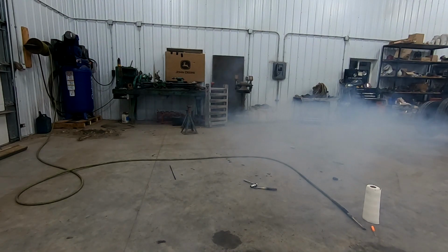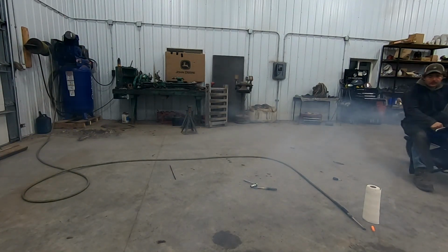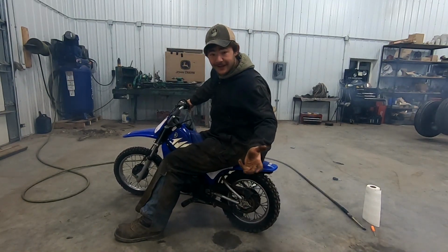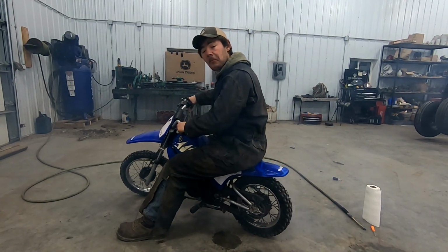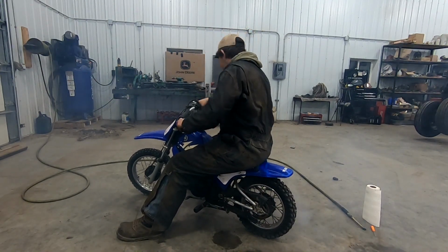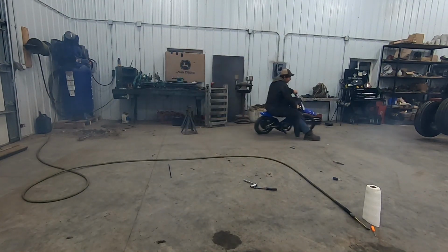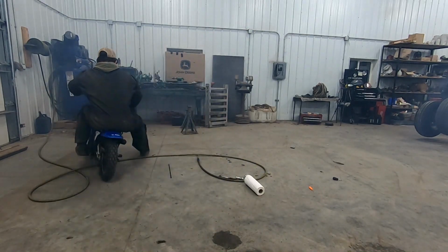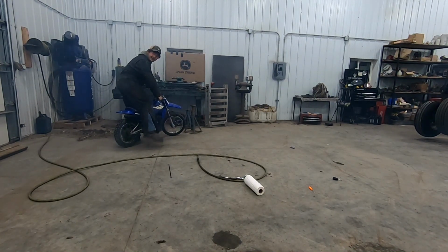Come on now. It's most definitely oiling enough. Sounds pretty good. It's opening up. My idle's just not quite there. May need to adjust a little bit, but I'm pretty happy. There's two-stroke smoke in the shop again, too, so that's always great. It died again, but wide open throttle and she's back.